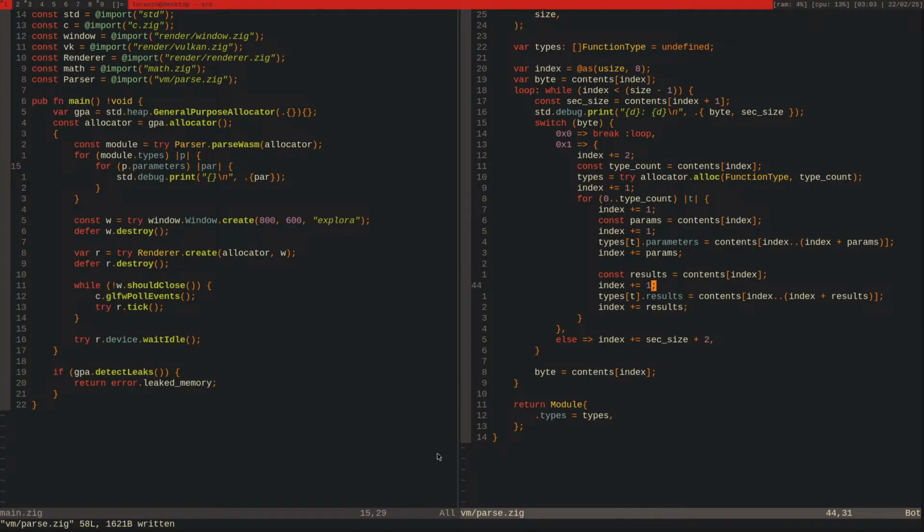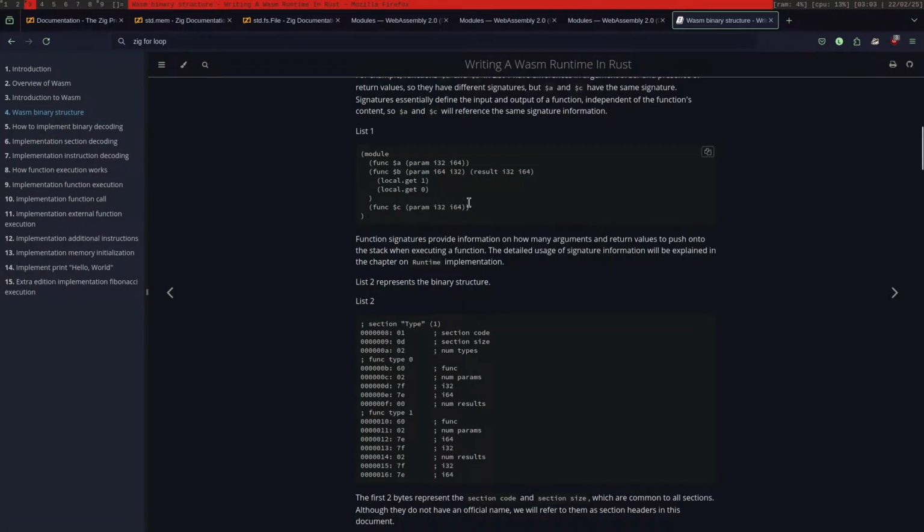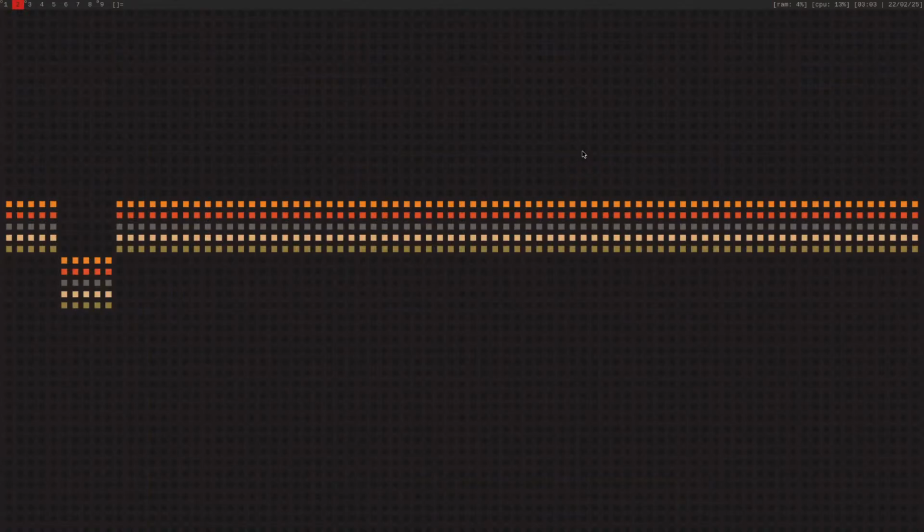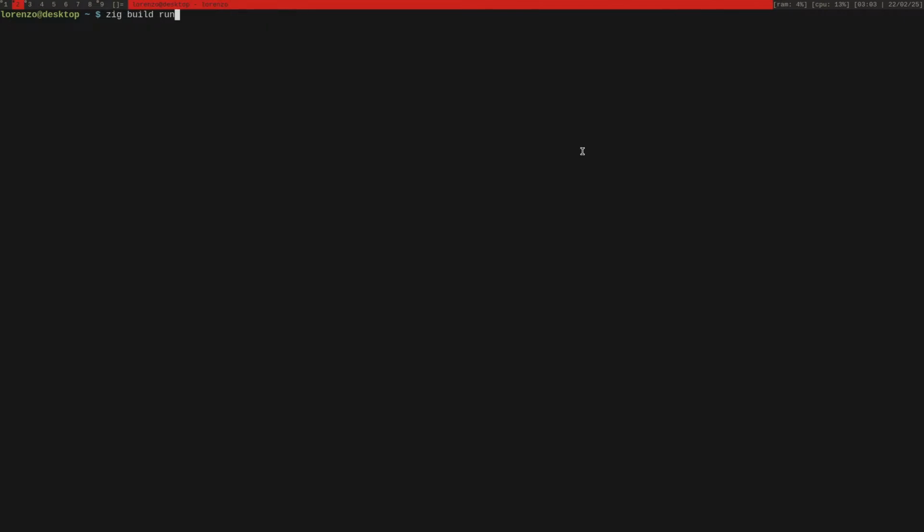Okay, so now we have the function type section parsed correctly. What's the next section? Let's see. Want the WASM objdump, of course.